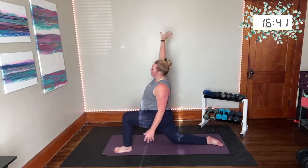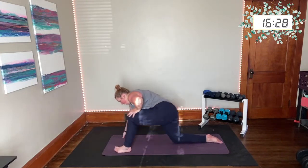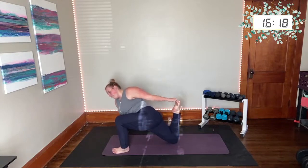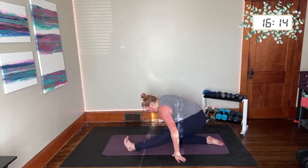And sweep your hand across the body, clasp your hands and twist, gazing over the right shoulder. And come back through center. Once again, option to stay here or reach for the left foot with your right hand. Ooh, breaking out a sweat. And release, shift your weight back, hamstring stretch, straighten the right leg, flex your foot.